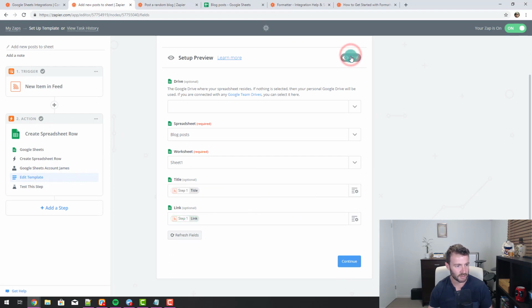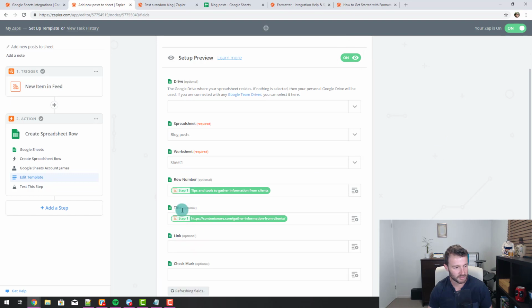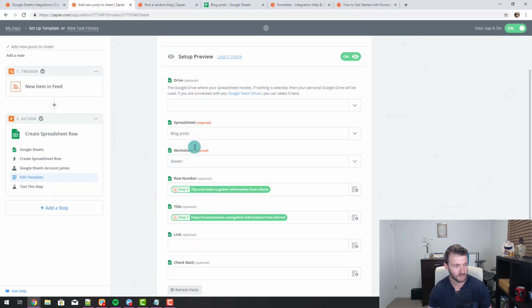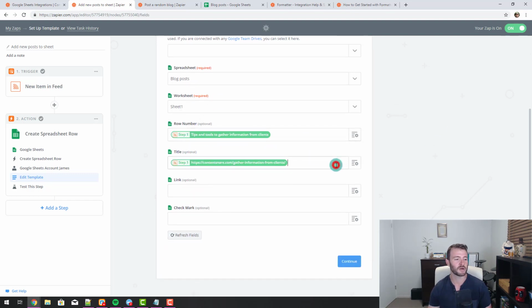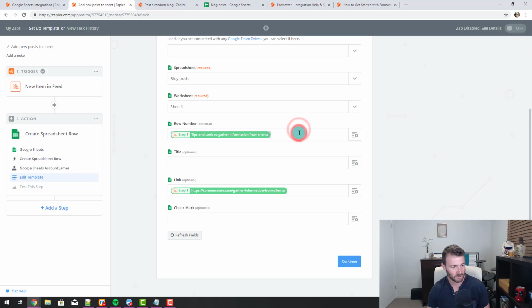So now I'm just going to quickly jump into here to fix this. So it's smart enough that it should keep the title and link the same. No, it's not. Look at that. It isn't smart enough, and this is why we have to test things. So now I'm going to have to move that link into the link step. I'm just holding Control A and Control X to cut and to paste into there.